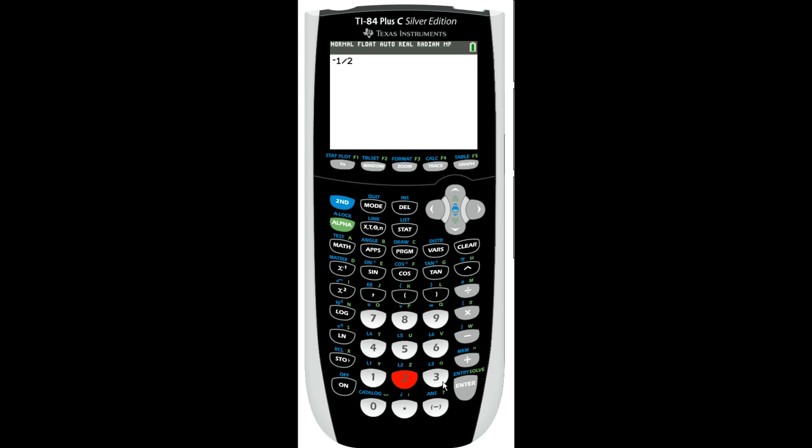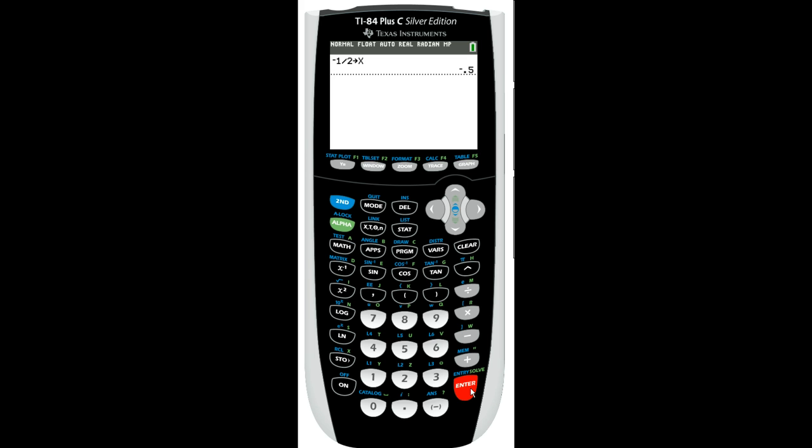Now we want to store this value. So to the left side of your calculator, the lower left here, is your store button, STO. So click on store, and now you can store this number as any letter on the calculator. We could choose any variable, A, B, C, any letter in the alphabet. The easiest though to use is to go ahead and just store it as X, because we actually have an X button, a variable key here that says X, T, theta, n. So let's go ahead and store it as X and press enter.